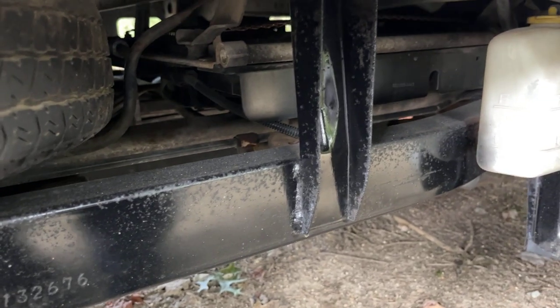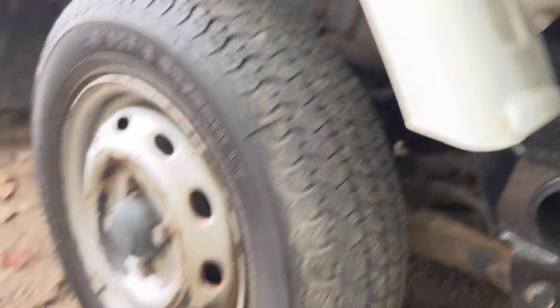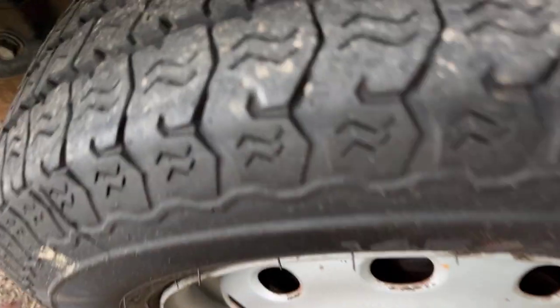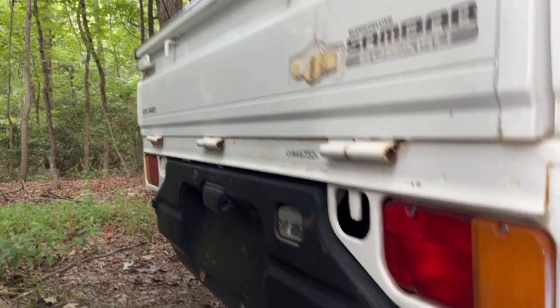And I don't think that's because it was repainted. Right, see how nice and visible that VIN number is? I don't think that's been painted. You might see a frame that looks that pretty and say, yeah, well, they probably repainted it. I don't think they did. Nice tires. Tailgate is beautiful. Nice engine cover. It's not all banged up.